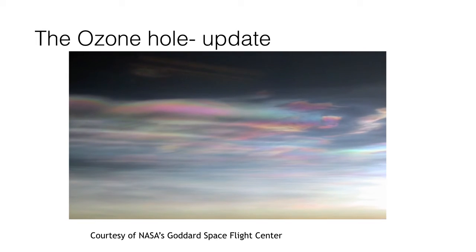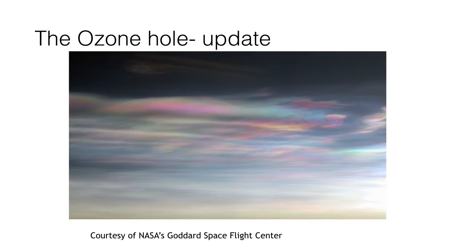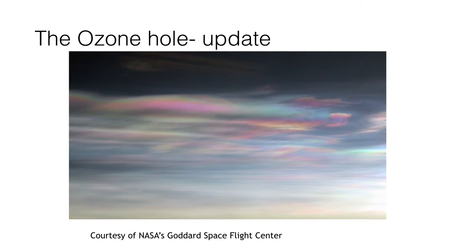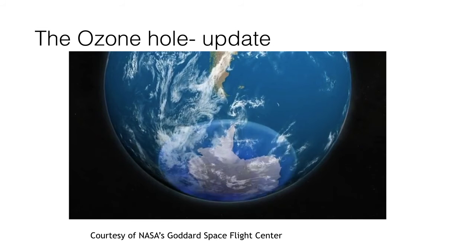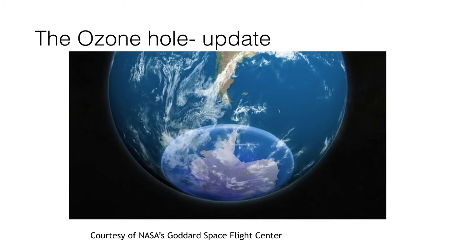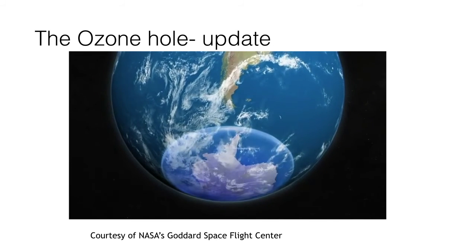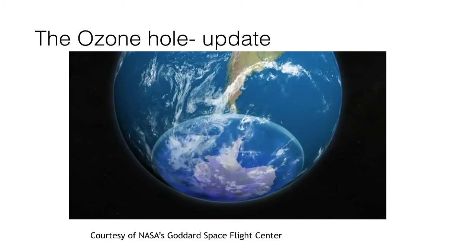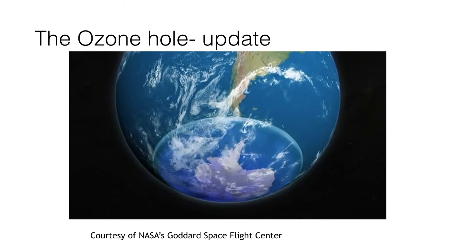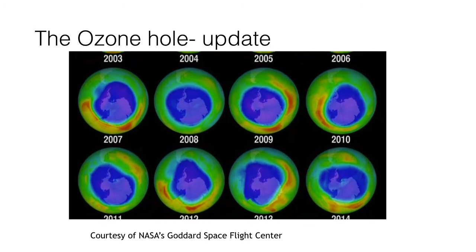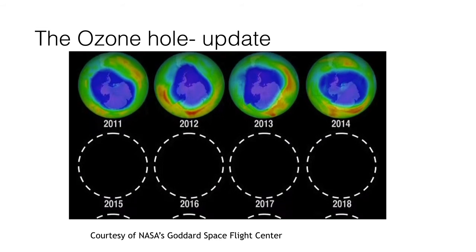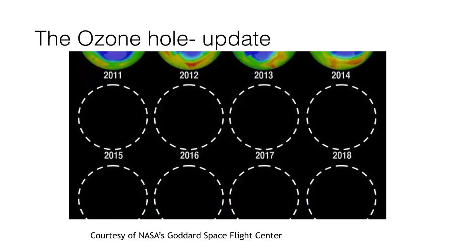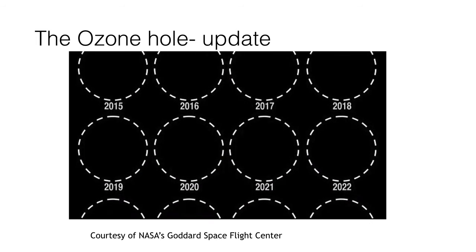High in the atmosphere, the chemicals react with sheets of iridescent ice clouds, which trigger the destruction of ozone. In years with warm temperatures, fewer ice clouds form, resulting in holes that are smaller. In years with cold temperatures, more ice clouds form, resulting in holes that are larger. But in order to understand how hole sizes will change in the future, scientists needed a more accurate picture of levels of man-made chemicals in the atmosphere.